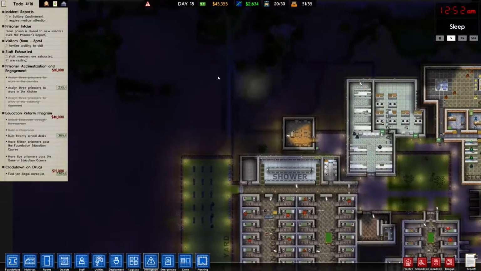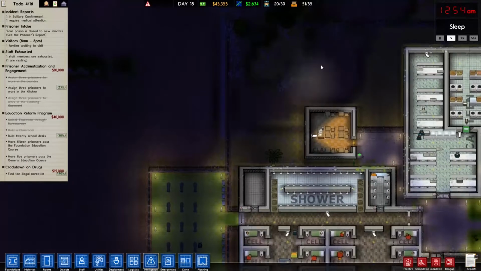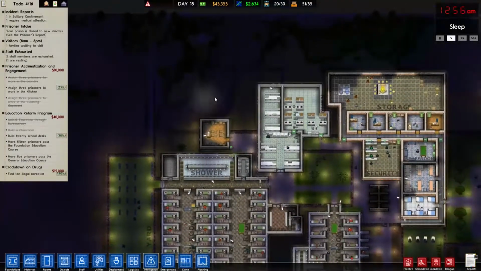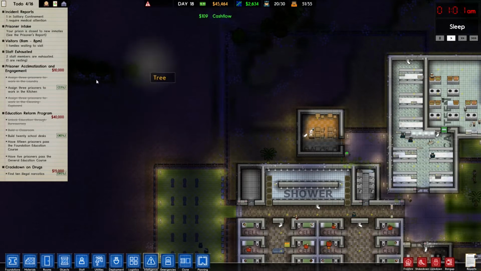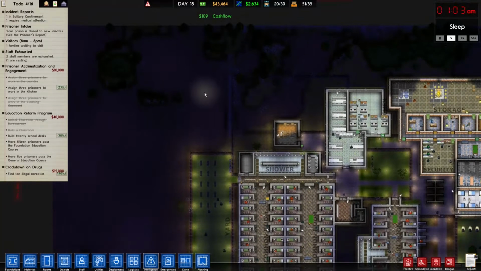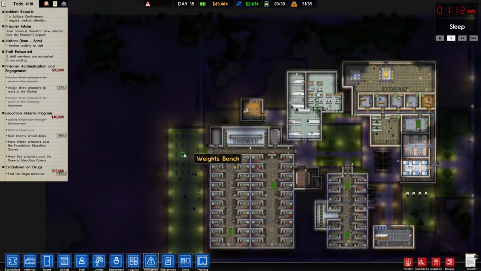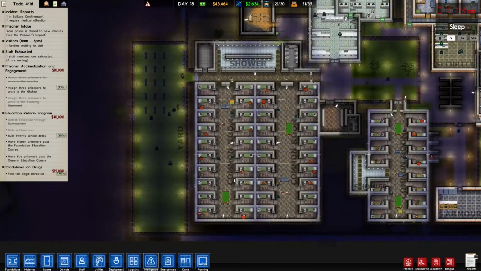So I'm thinking, if I come up in this space up here, we're going to have room for classrooms and whatnot up here. But I'm thinking that this can also be an area where we put in the protective custody area up here. Basically, it's just going to be a small kitchen, a small canteen, and a couple of joint cells, I guess.